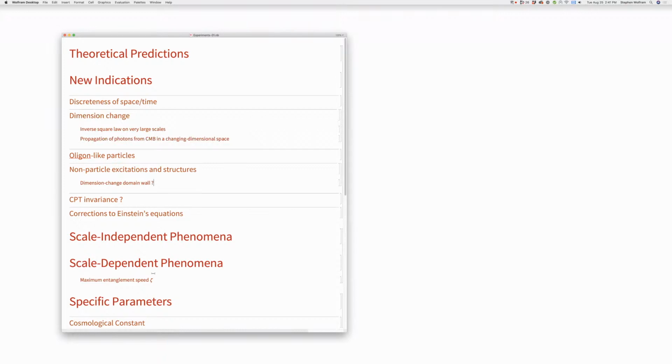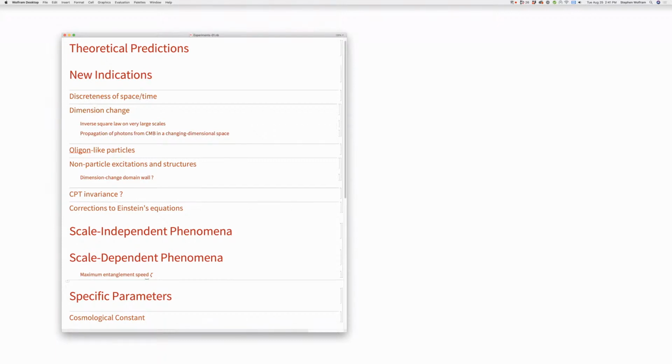So, let's consider scale-dependent phenomena. It depends on the maximum entanglement speed. But for example, clearly there's quantization of mass, lifetime, all those kinds of good things will be quantized. But the scales are just way different from what we currently know them to be. I mean, the most accurate mass measurements are maybe 10 digits these days.